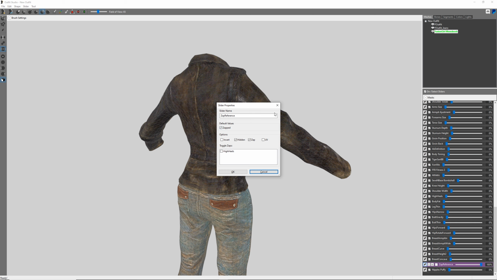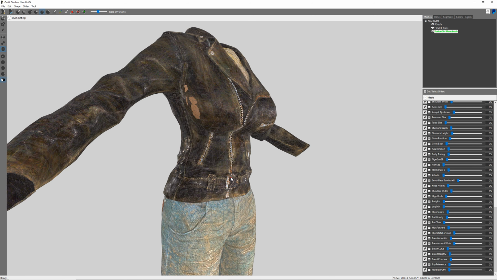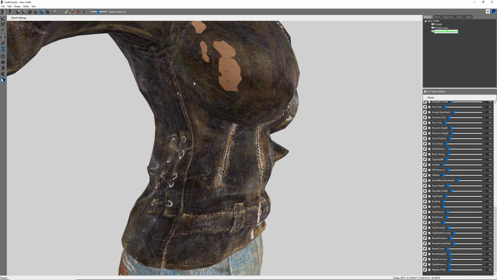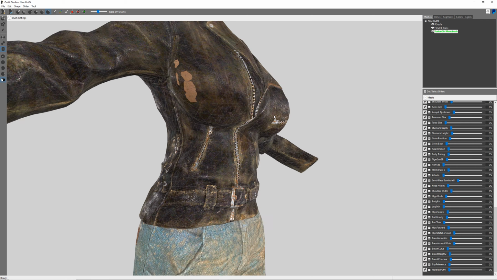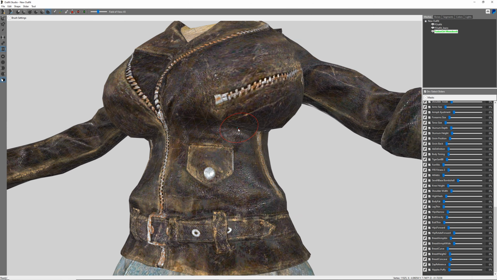So we already have a proper zap reference, but we're still gonna smooth this area down here underneath the breasts.